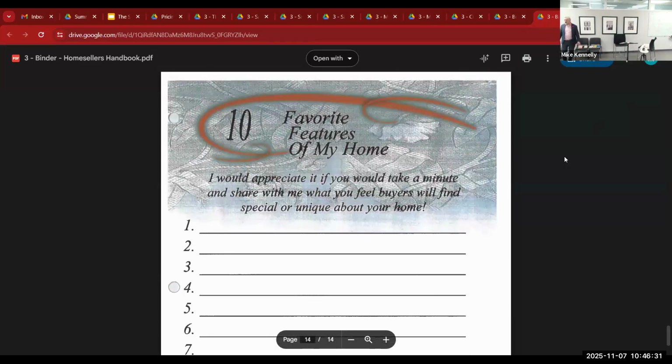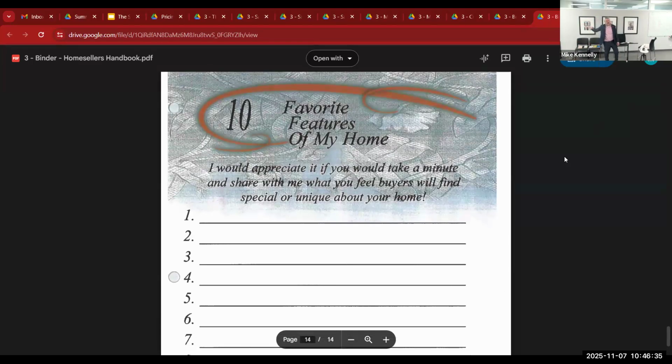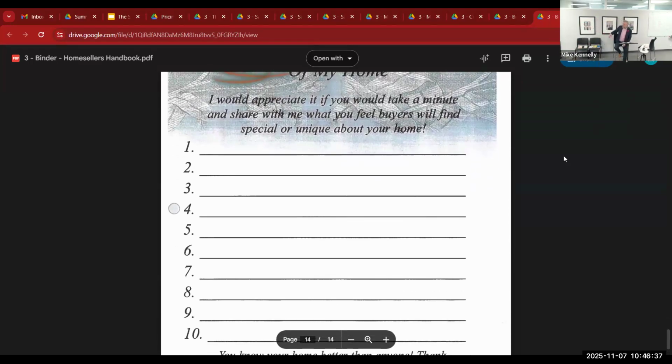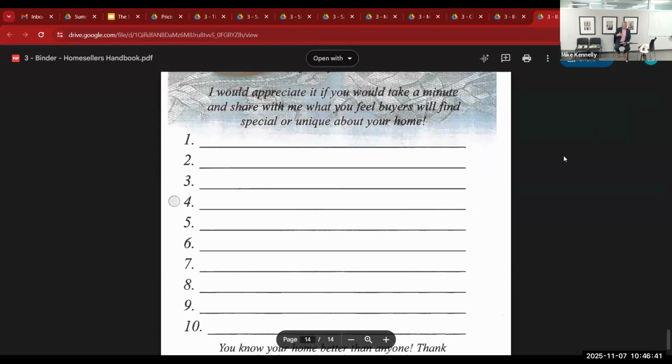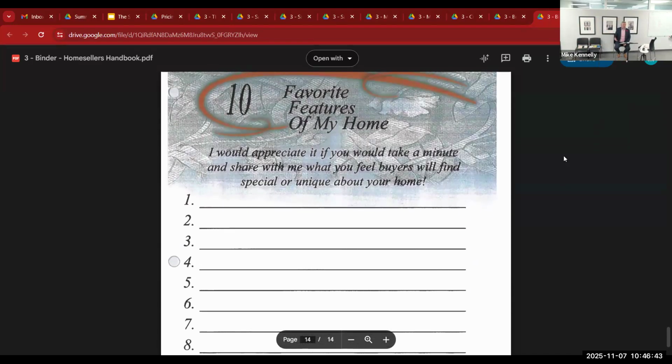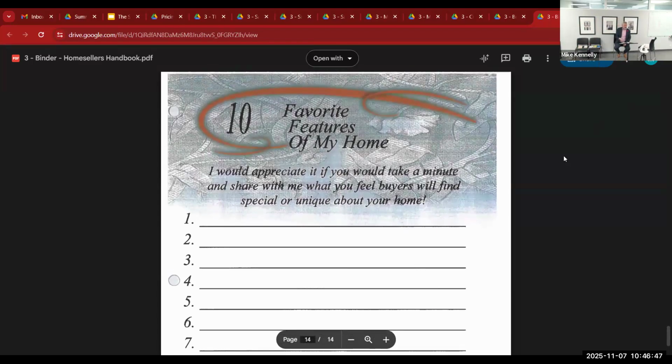So this is the top 10 features of your home, right? This is just a photocopy of what I had, all nicely printed up, okay? And I used this information to build a marketing plan for the property, because this is what they valued the most, it's what they liked about the house. Chances are, if this is what they like, the buyer's going to like that as well. And I might not pick up on that in the hour or two that I'm in the listing presentation, right?